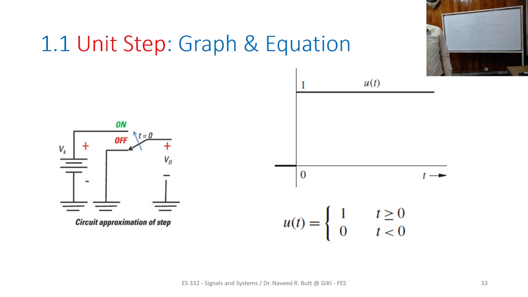So what happens at t equals 0? You give it some voltage Vk. For the simplest case, we draw it like a unit step. Why do we call it unit? A step does not have to be unit. In this case, the step is up to Vk, whatever voltage it is, right? But the basic form is unit. That means we say it goes up to 1. But typically, ये transition 0 to 1 कोई line नहीं बनाते, क्योंकि वो less than है और वो equal to है.